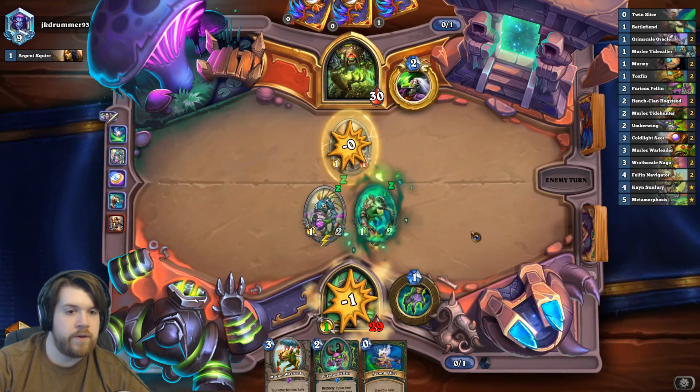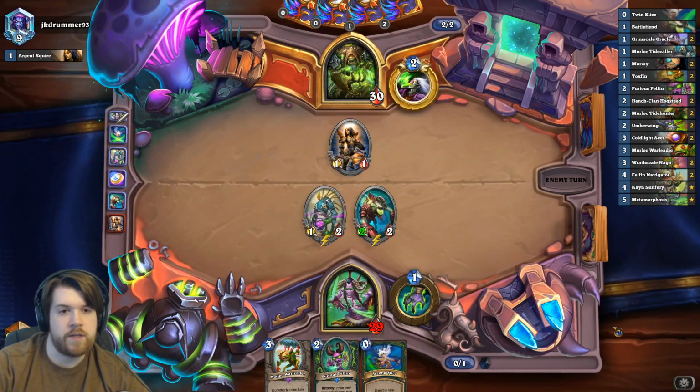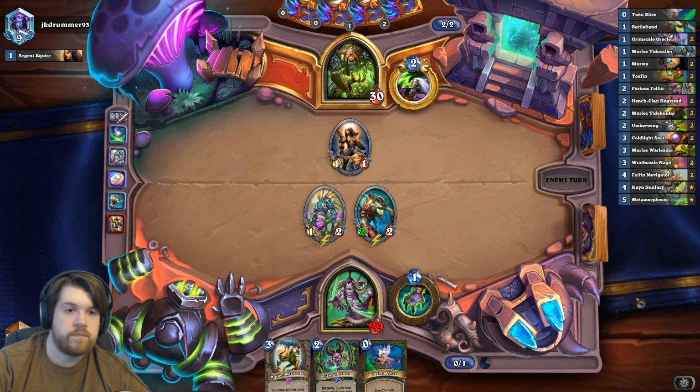Just go full aggro opener. Next turn I have Twin Slice Felfin as well. He could have an Abusive Sergeant here, but otherwise I think this Argent Squire's not doing much.